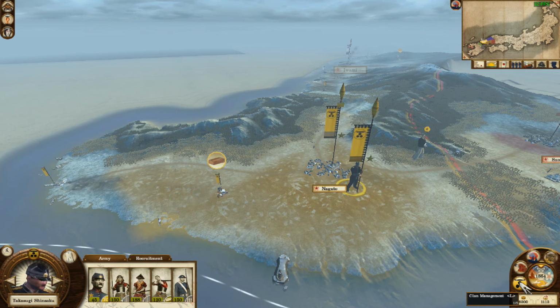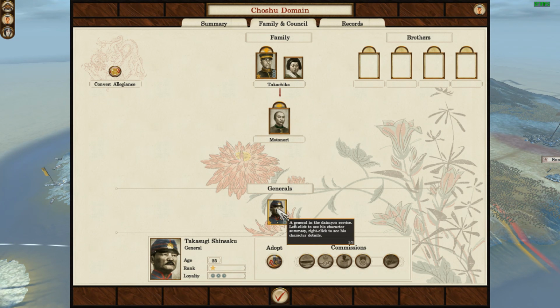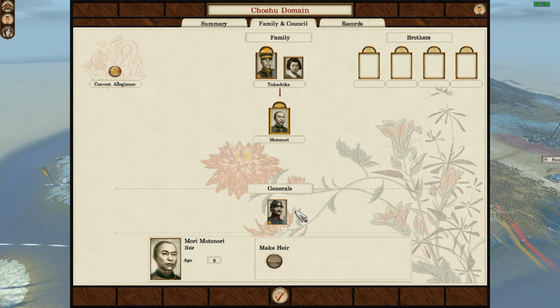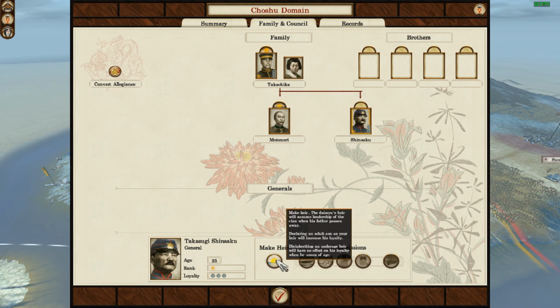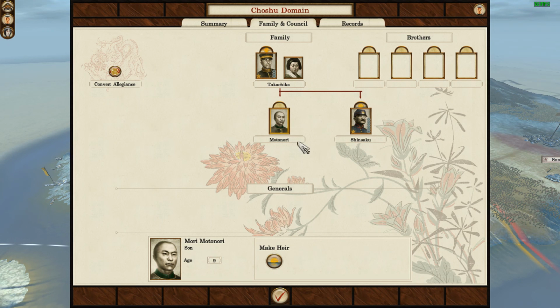So this is our army, and we're gonna see who's leading it. So I believe one of our generals is leading it, and our son is only 9 years old. So we're going to adopt this general, just to increase his loyalty, as well as to have someone who's more capable. Because by the end of this game, our son is not going to be old enough to be a general. So it doesn't matter what we do with him. He's basically useless at this point.